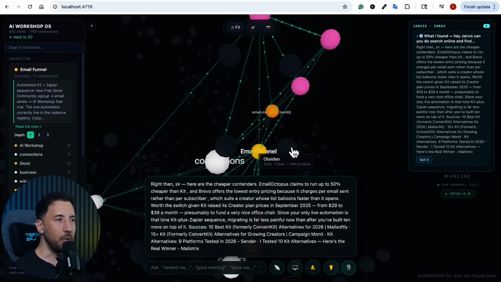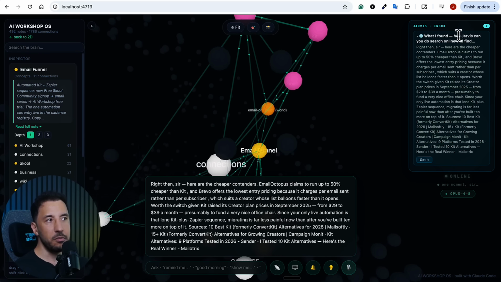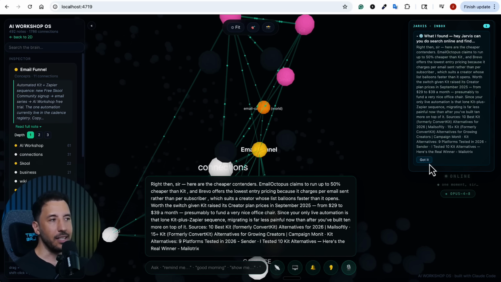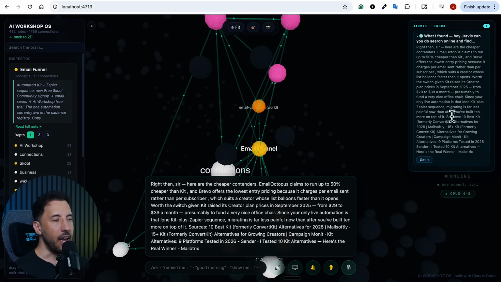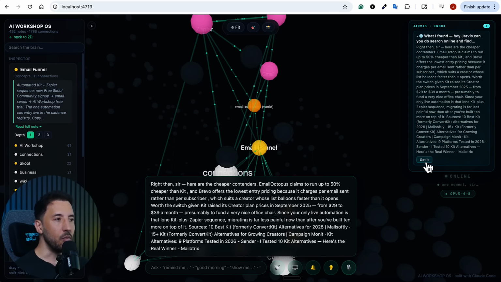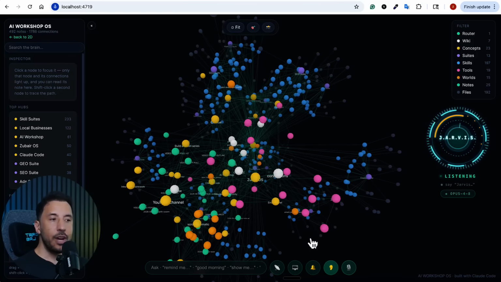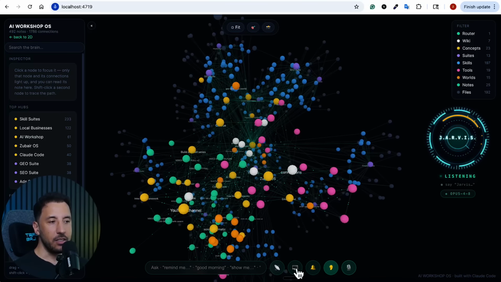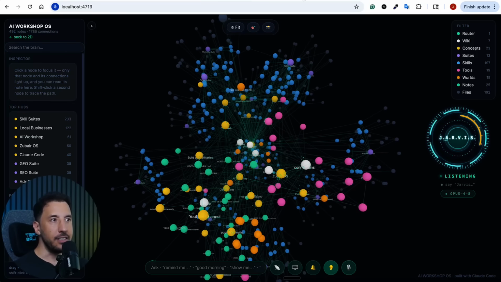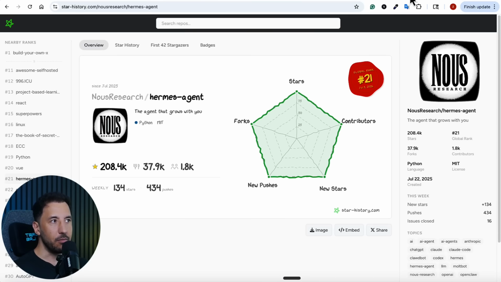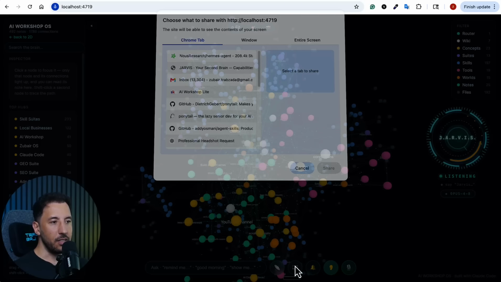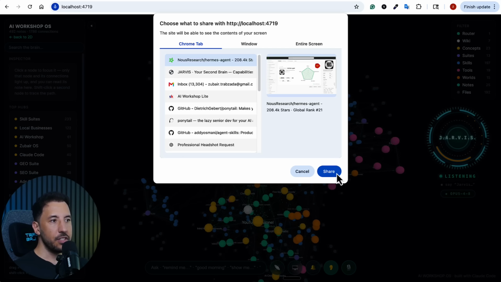So as you can see, it pulled up all of the information and also gives me a little card right here, so that way I can keep this as kind of my note if I want to. But I can click on got it, and it will move on to the next thing. And also I can give him access to my screen. So if I click on the screen button on the bottom, I can share any of these tabs. So let's say I want to share this tab with him, right? So I'm going to click on this, share this screen, click on share.